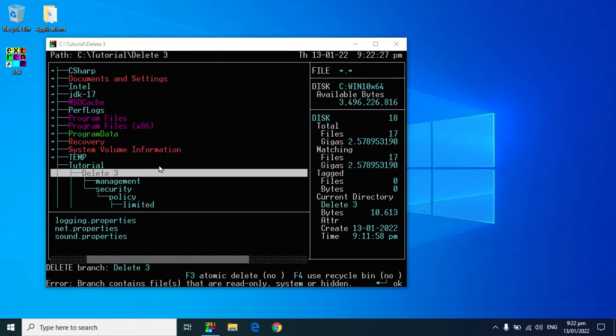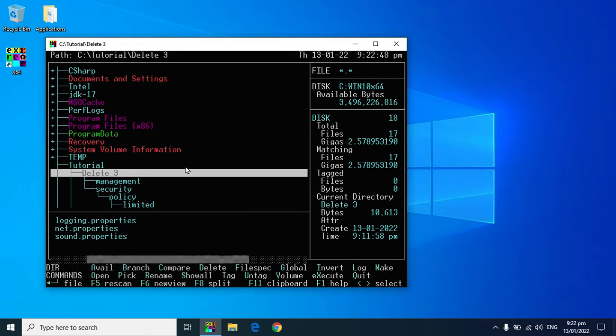Now, normally this is just a safety measure. A file that's marked as a read-only file or a system file is usually a file you don't want to delete. So let's find out which of these files has the issue.